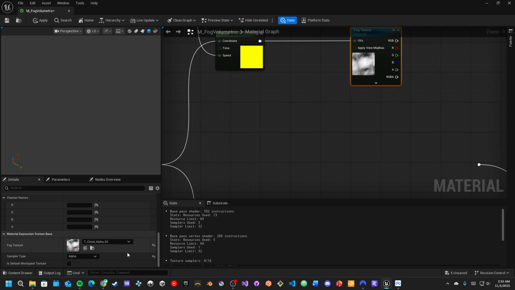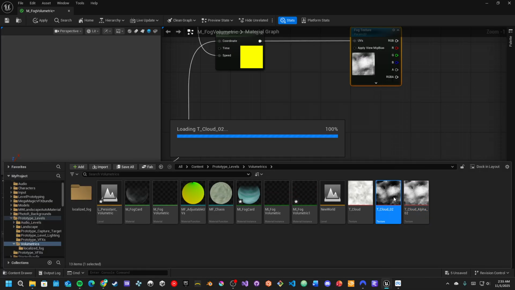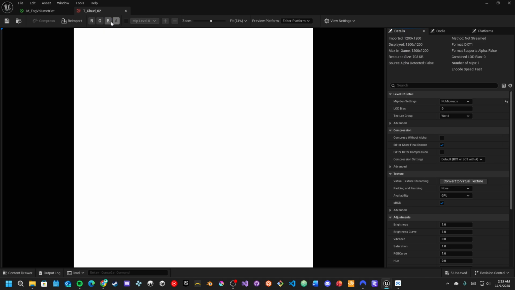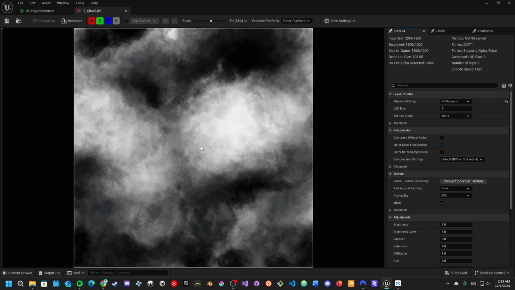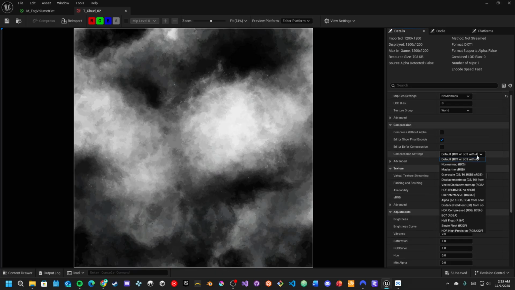The only thing to worry about for this is my cloud texture. I have 2 copies of the same one. If I open up this one, a normal cloud texture normally comes in with R, G, and B, but no alpha. I get these for standard JPEGs or PNGs, and we're going to want to include an alpha channel, which we could do under compression. By default, you'll normally get a BC1 or BC3 with alpha, but this texture didn't come up with an alpha, so that's why we can't click on it.